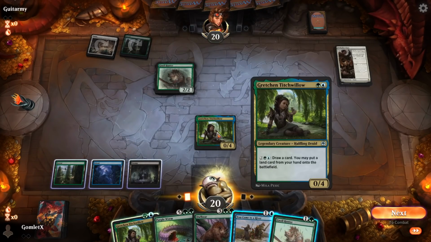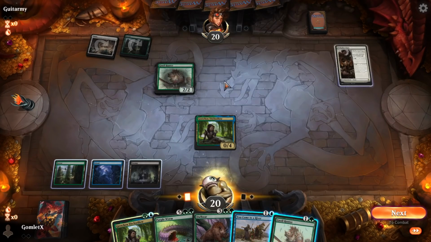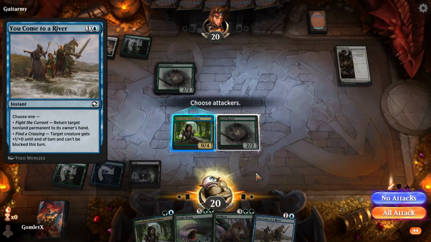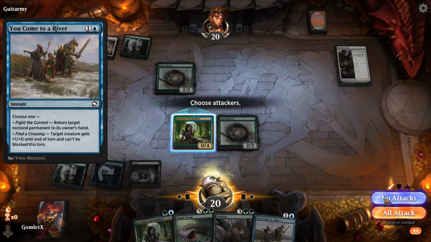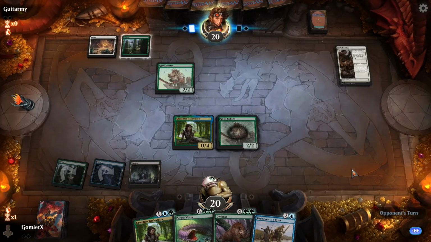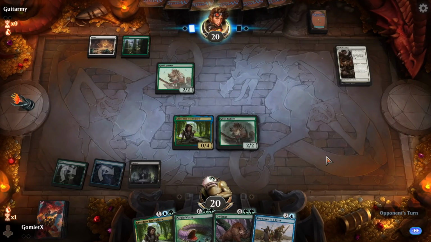Luckily, we do have a 0/4 to block the Null Hunter, even if it becomes a 3/3 to the Paladin class here. So I'm just going to cast another Null Hunter here. I could hold on to You Come to a River to bounce their Null Hunter, but that's not going to be necessary here unless they kill Gretchen and buff the Null Hunter. If they kill Gretchen, then I'll trade Null Hunters with them. But I don't think that'll happen here.